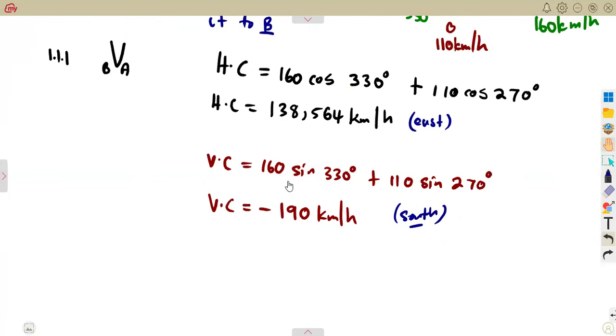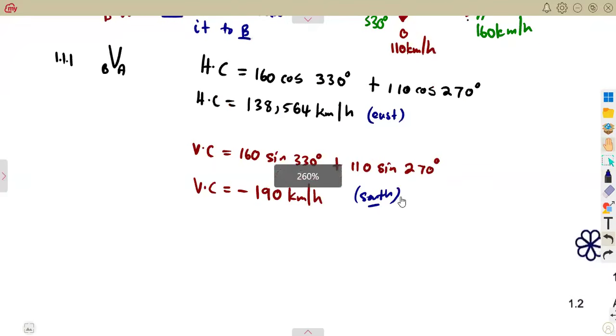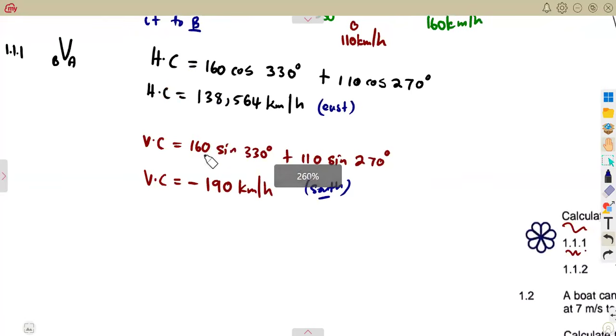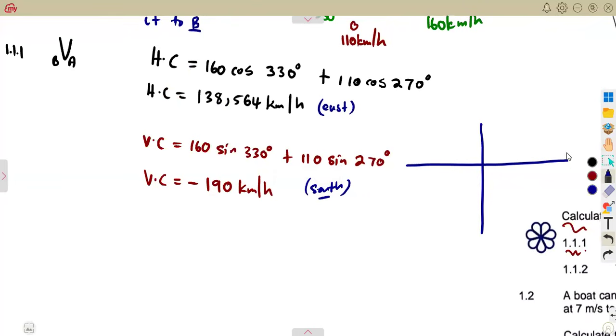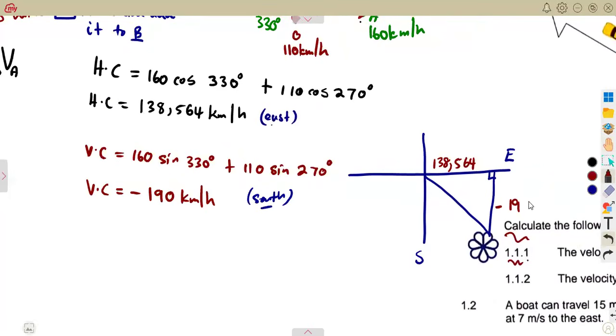So that was supposed to be a negative 190, and this being a 138.564. So with these, now we can consider the resultant that we can have from these two, the horizontal and the vertical. So you can see that at the end, we're going to have something like this. Our horizontal is positive, which is to the east. All right. Then vertical is negative, which is to the south. So we are working with these two poles, the east and the south. So you're going to have our diagram in this quadrant like this. All right. So that is the horizontal 138.564. Then the vertical, which is at negative 190. So these were the two.